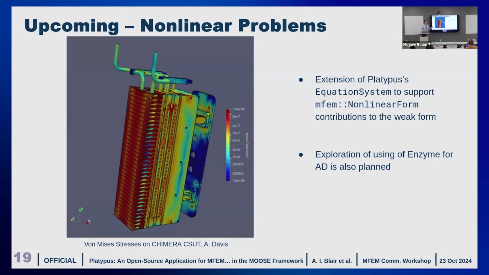So we're working at the moment on extending what is currently all linear to supporting use of nonlinear forms and so on. Moose extensively uses automatic differentiation kernels, so we're particularly paying attention to the work currently with Enzyme, because it's very much something that could accelerate these solves. Very much of interest for enabling this.